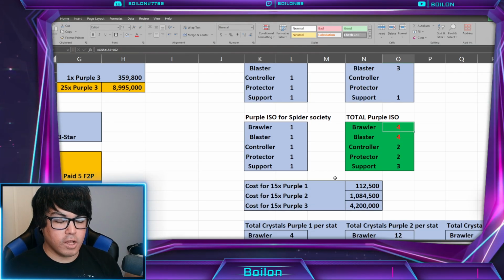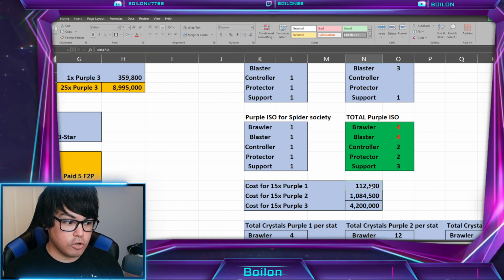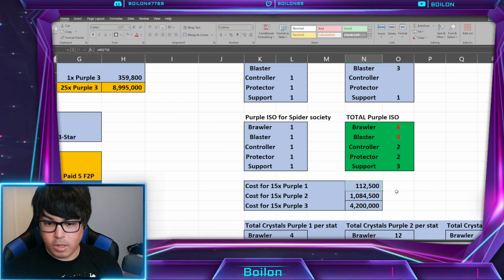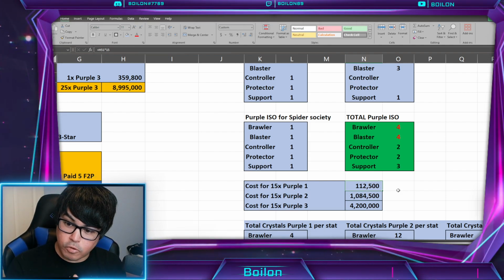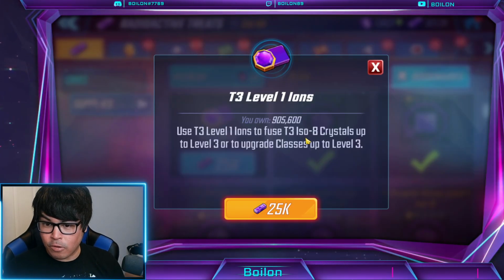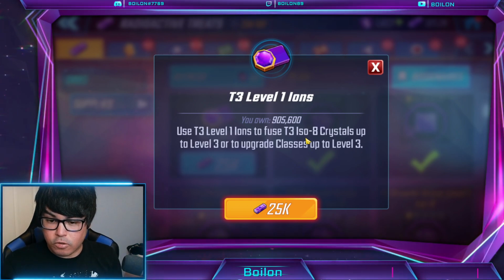And then the total cost for 15 characters, just like what we said up above in my other chart, but 15 characters specifically to purple 1, 2, and 3. So it's about 112,000 ions to upgrade 15 characters by upgrading their class to purple 1. For purple 2, it's going to be just over 1 million for 15 characters. That includes the fusion costs as well as the class upgrade costs. So that's interesting, right? Because I have about 900,000 ions. So hopefully, especially after Diamond Claws, I will have enough to at least take up the characters that I need, the 15 characters, to purple 2.